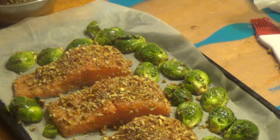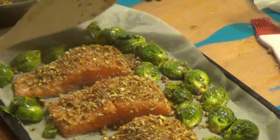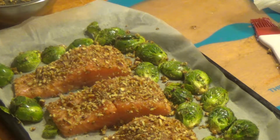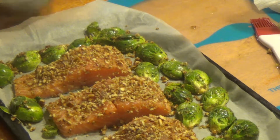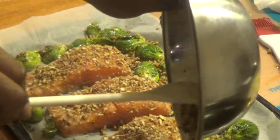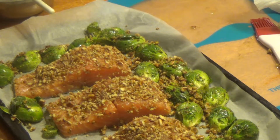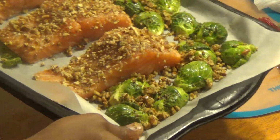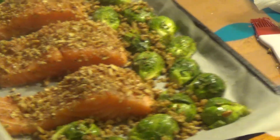And we'll just find some places for them to be. There we go. And we're just going to take our pecans and sprinkle them all around the outside. There we go. Alright. So this is going to go into the oven for 15 to 18 minutes at 400 degrees.